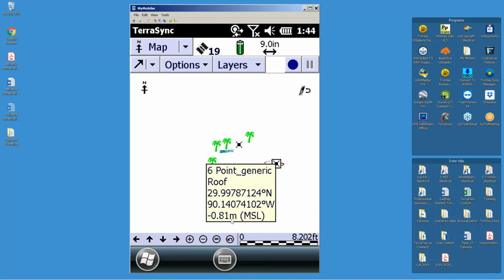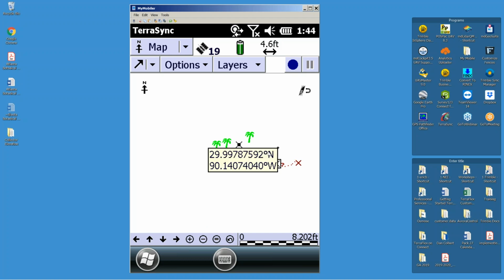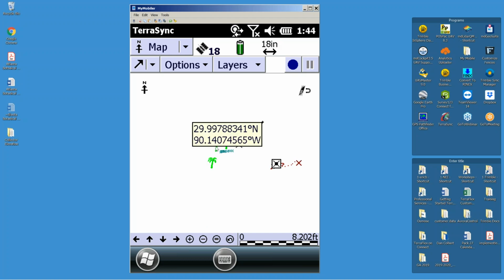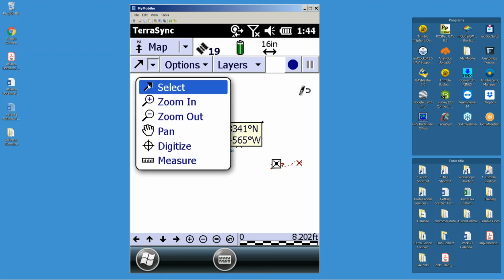I know we're underwater here in New Orleans. Actually, my yard's 1 foot above sea level, but it's on my roof, so it's got to be about 12 foot up in the air. So that's showing minus 2 point something feet, 2.8 feet. Okay. So that is the map view. You can use the measure tool here. We did that a minute ago. You can measure things on the map.